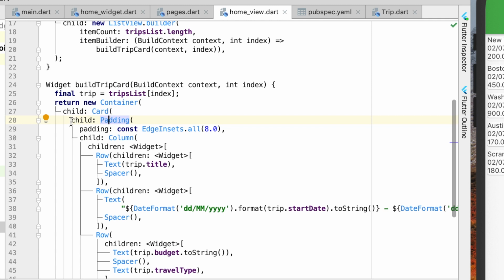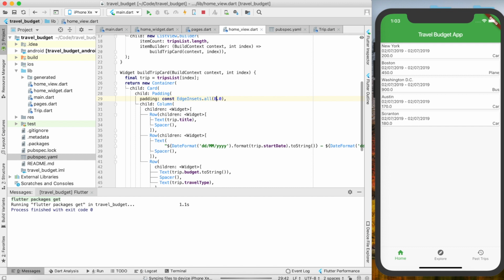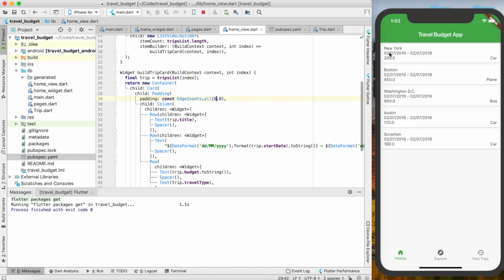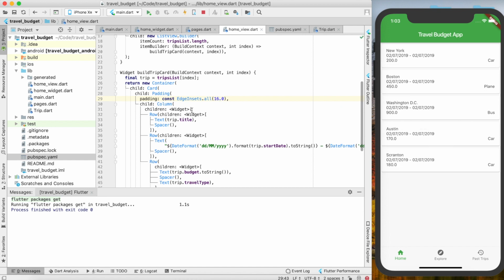That's going to automatically put the padding around our column, on all edges with an 8-point padding. So we can run that and see what it looks like. It looks all right, but let's go ahead and make this 16, so it's a little bit more padded up. All right, that looks good.